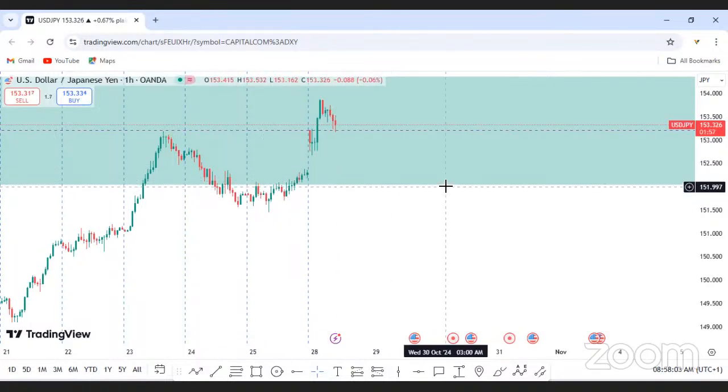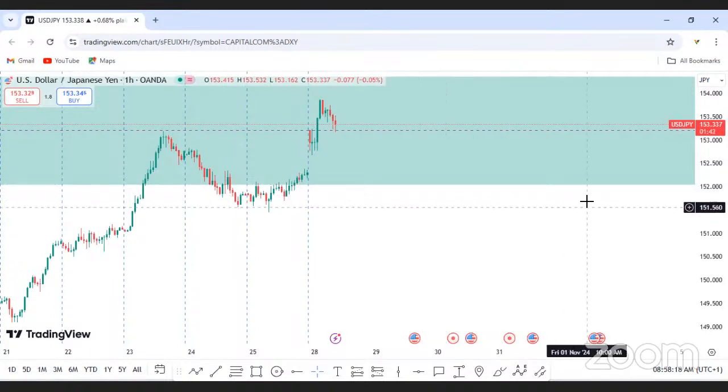Okay, so for me, the most clear and obvious trade for this morning on the yen side of things is a Euro JPY sell. And then for the dollar side, we're expecting a GBP USD buy, and then also a Euro USD buy as well. Okay, so these are the analysis we have. These are our outlooks on these currency pairs that we've analyzed.